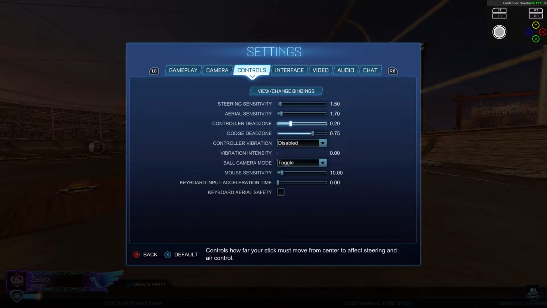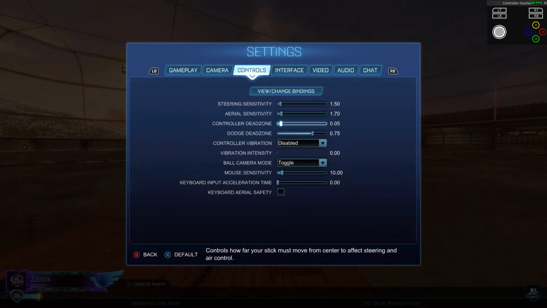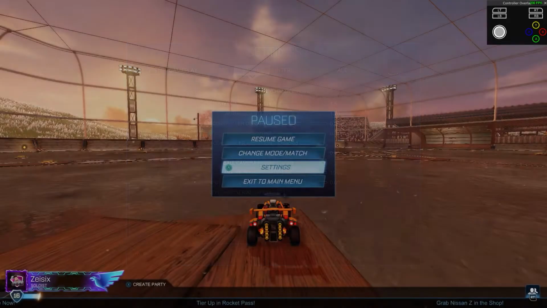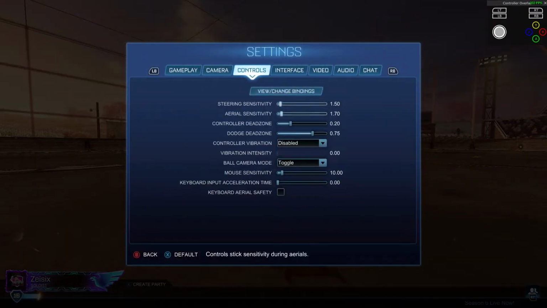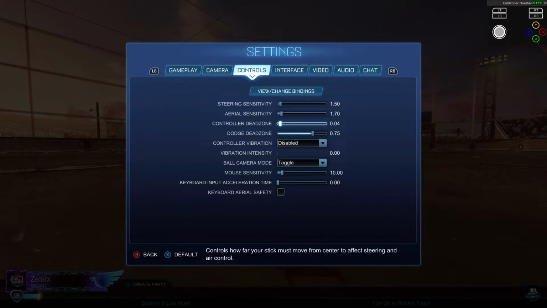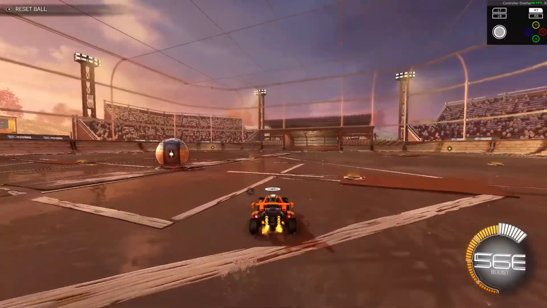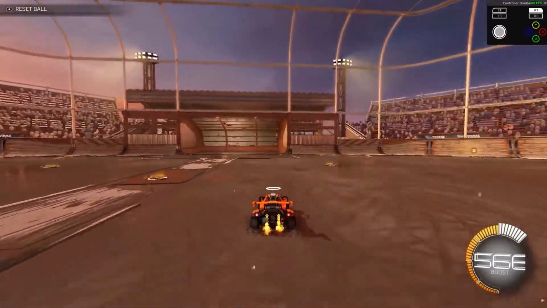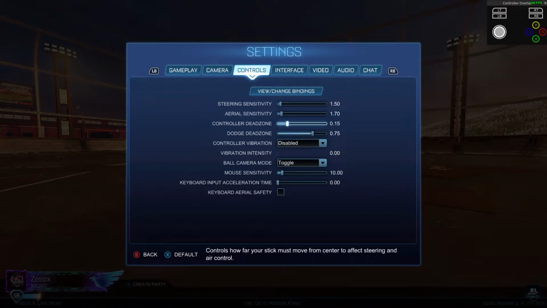Now, controller settings is just how much you have to push the stick when you turn. I would say your controller dead zone you want to have, say 0.05 to say 0.2. It really does depend on your controller. If you have an older controller, you might find that you need a higher dead zone because you might experience stick drift. So if I play at 0.05, for example, if I drive, my car turns. I'm not touching the stick, as you can see in the top right corner, but my car just turns on its own. But then you can also affect these settings in your Steam controller settings because you can also change the shape of your dead zone as well.